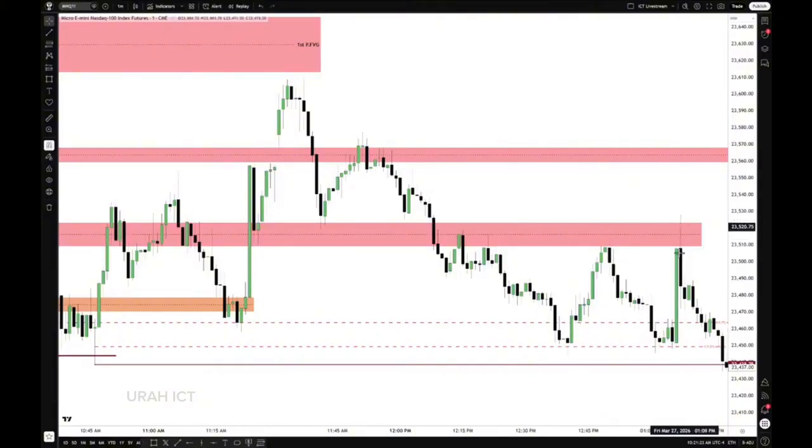This is a stop run. As soon as it did this, that right there, it's over. The rest of the session, they knocked out anybody that's trailed stop losses on shorts from here to here to here to here. That was a run on that liquidity. As soon as that candlestick closed like that, you have every reason to anticipate lower prices. This, at that time, becomes an inversion fair value gap.